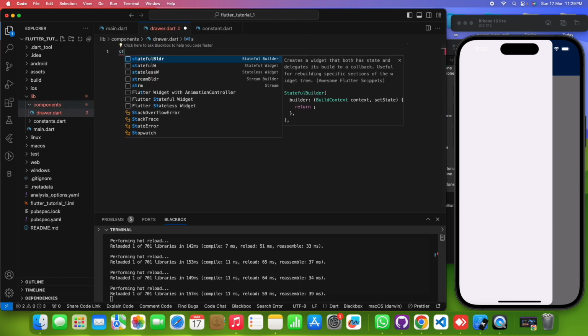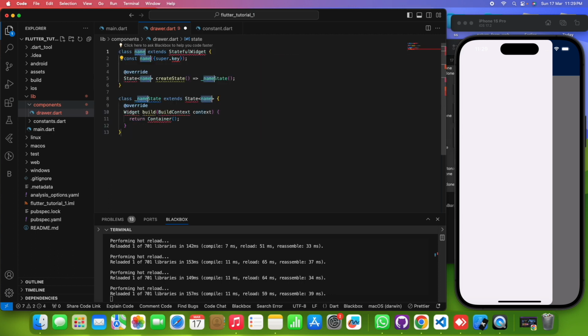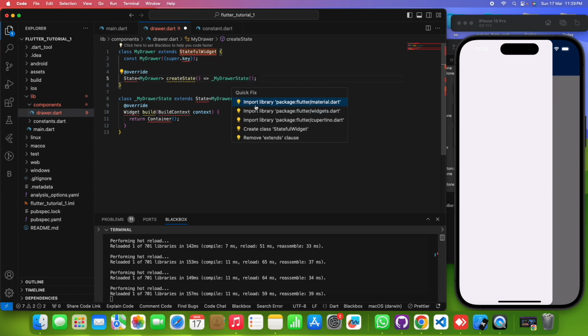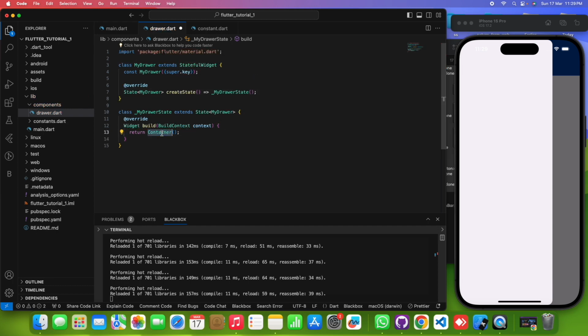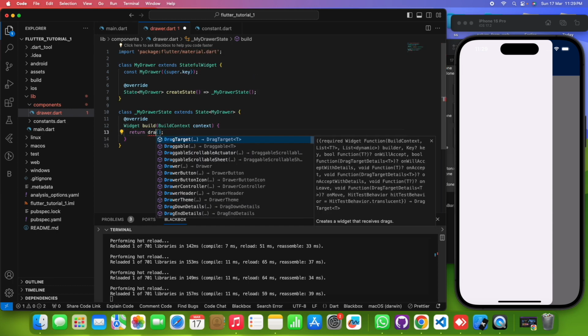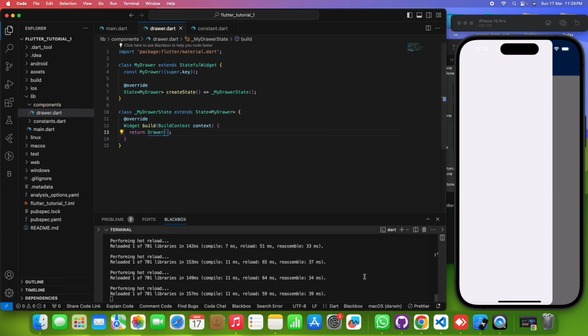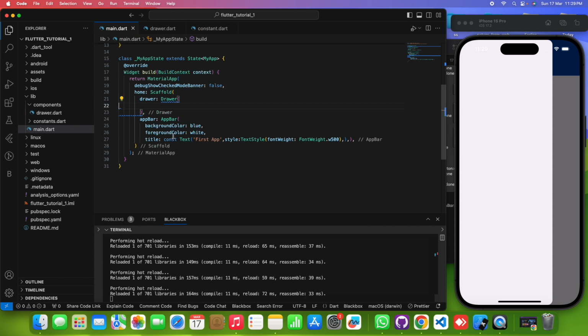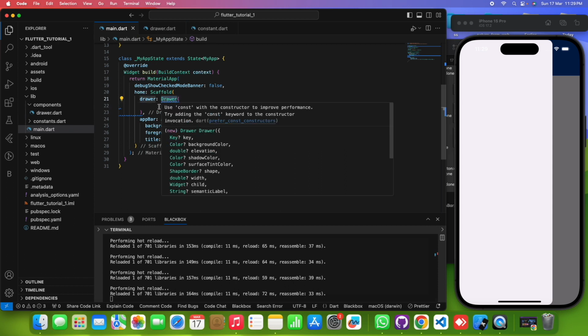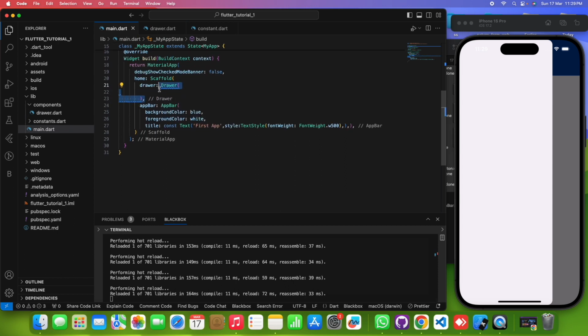What you have to do is create a stateful MyDrawer. We are getting an error, click over it, import. Here pass drawer. This is the better way to use it. So instead of drawer we use MyDrawer.